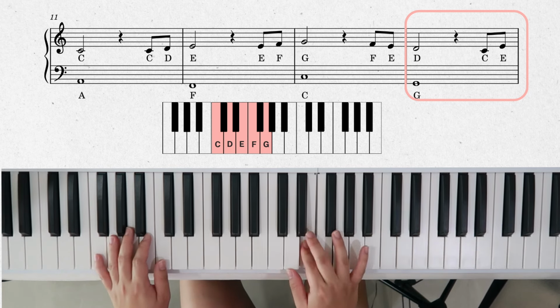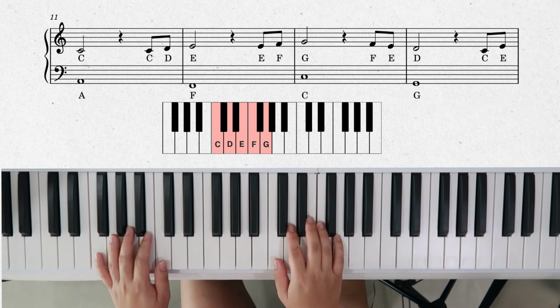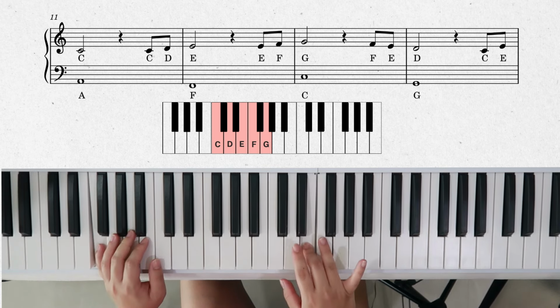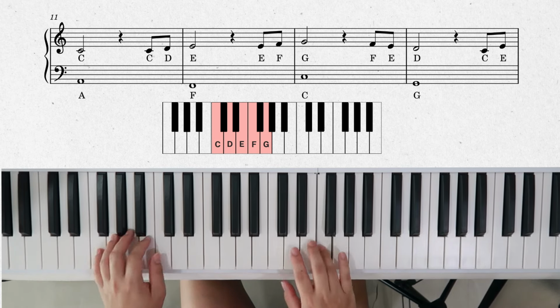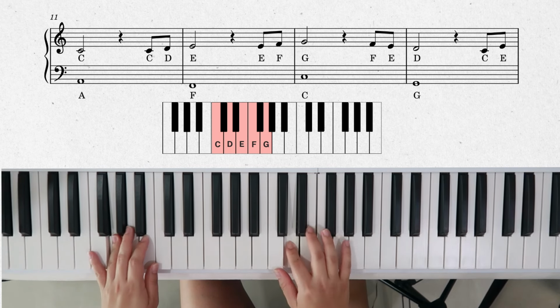Actual speed. Ready, 1, 2, C and A. And rest. And rest. And rest.